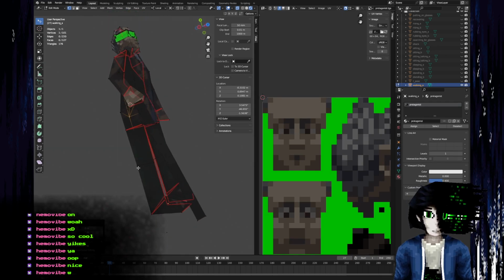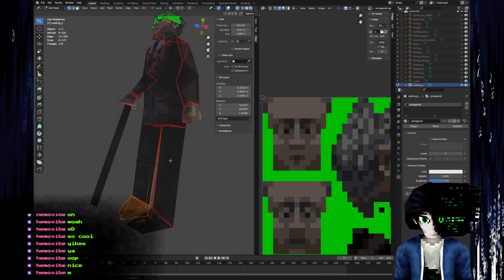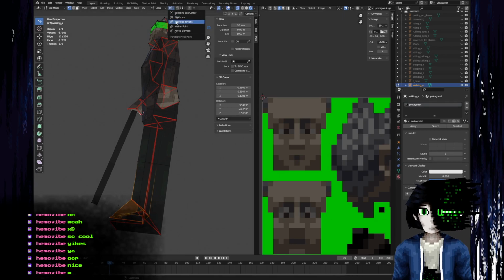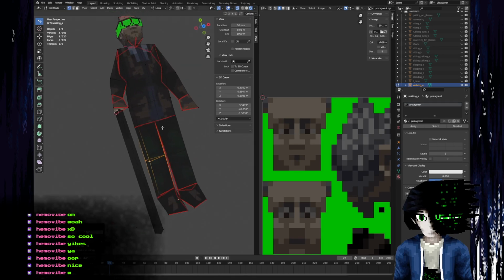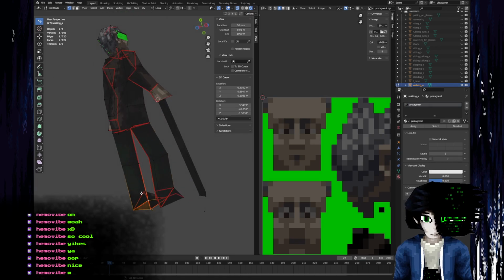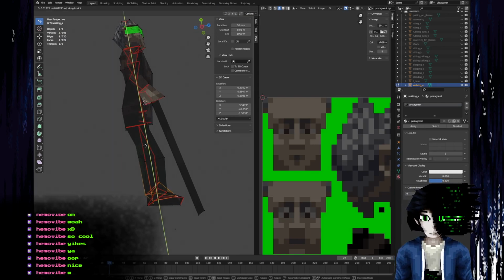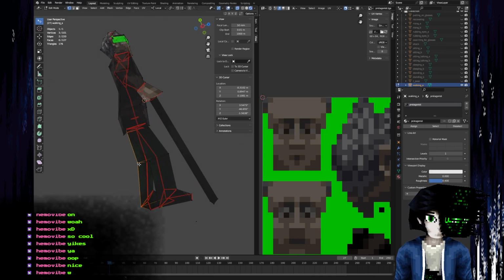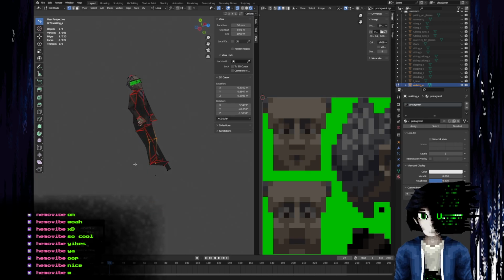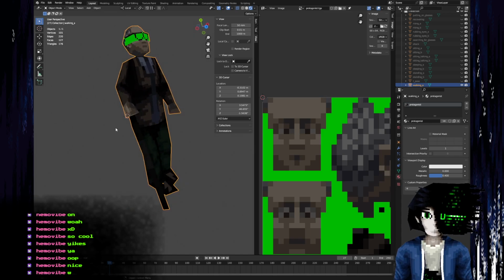Okay, so we've established he's going to be lifting his right foot up, so let's do that now. So rotate it very slightly. Oh, turn that back off. Nothing too flashy, nothing too over the top, just a bit of motion, and we're going to pull the back foot back. And this does mean his left leg is going to be getting very slightly longer than his right leg, which makes no sense, but it doesn't really matter that much. Yep, that looks okay. Doesn't look fantastic, but looks okay.